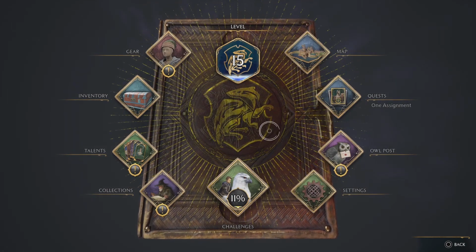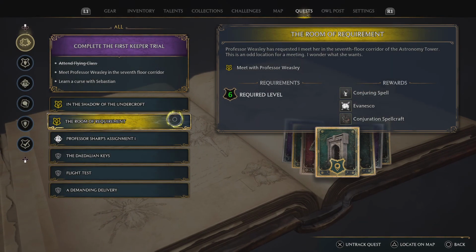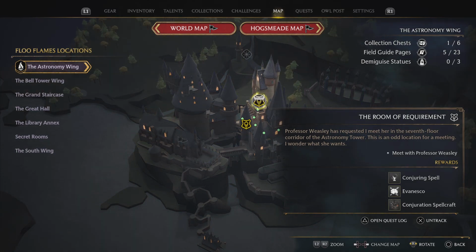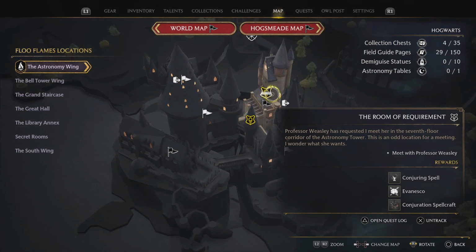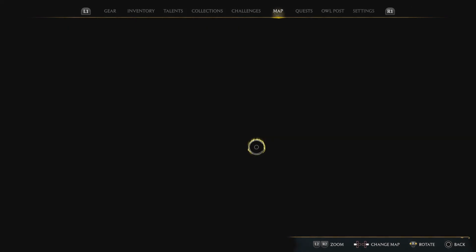Crap, I meant to, where are the quests again? I meant to locate on map. That way it'll be quicker fast travel. Here we go. Boom. Alright, let's go take a look at this.